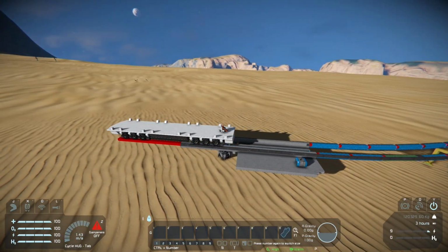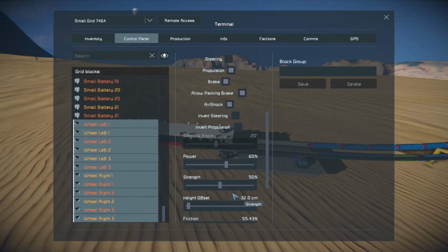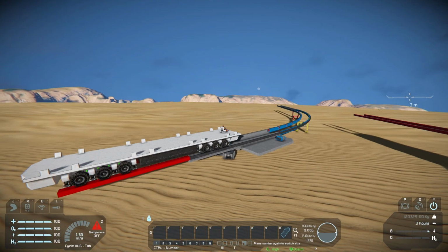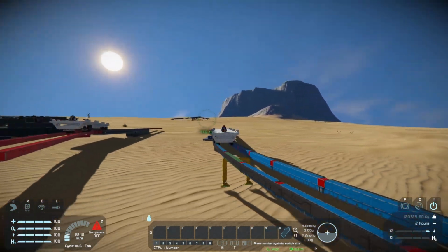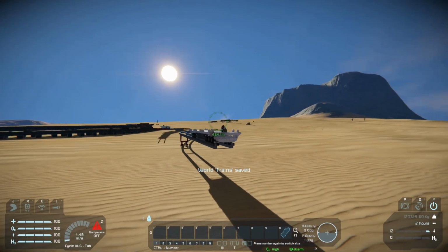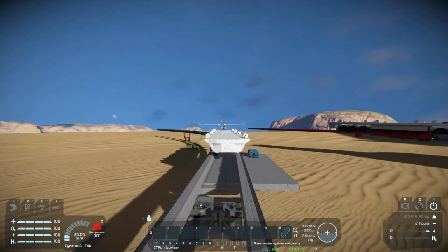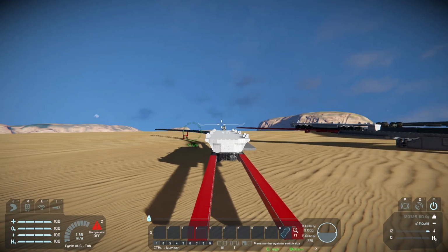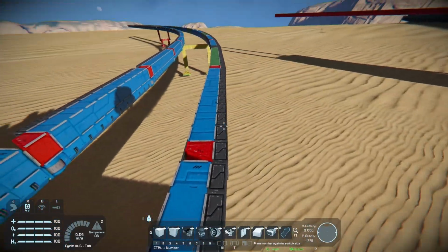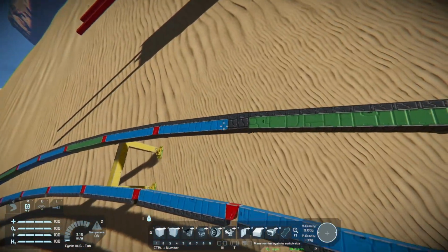If I add all the power to all of these wheels, so if I set the power to full, set the speed limit to full, and give it all the friction it can possibly ever desire, we might be able to get it to blend through. No! Impressive. Come on. It's actually not going to go through this time. Okay, well, I have done testing, and these wheels can glide through. This is why I did this extra half block to try and coax it in. And that might have actually helped it more than I thought it would have.